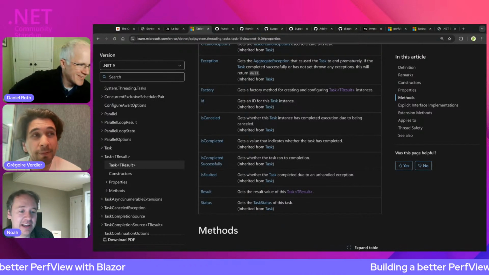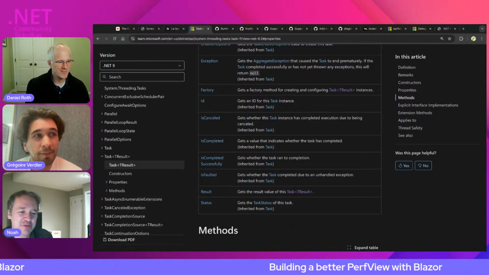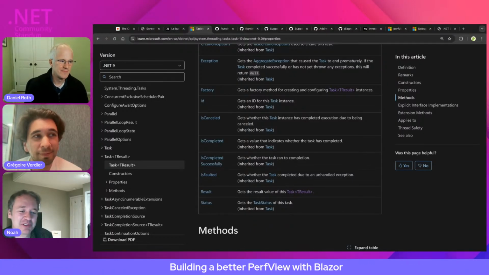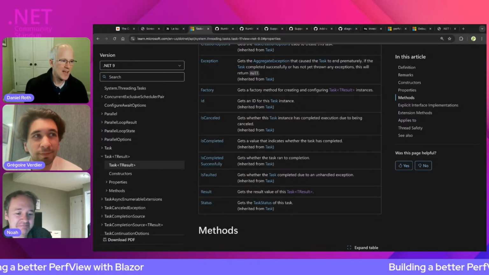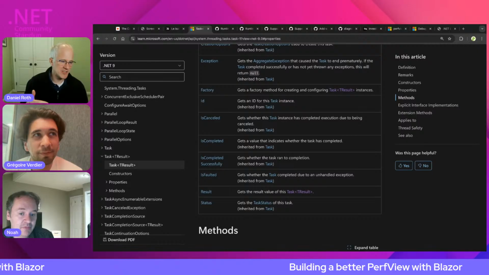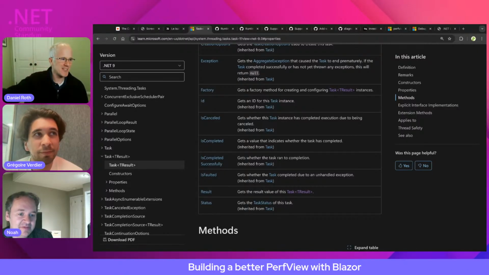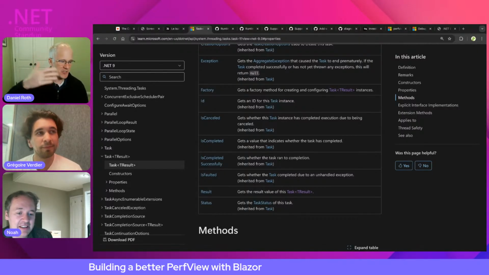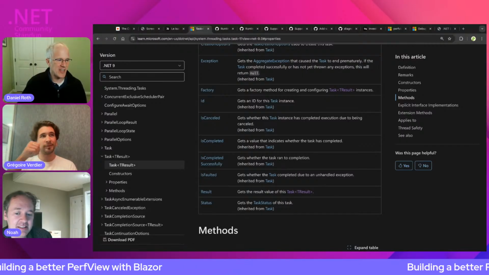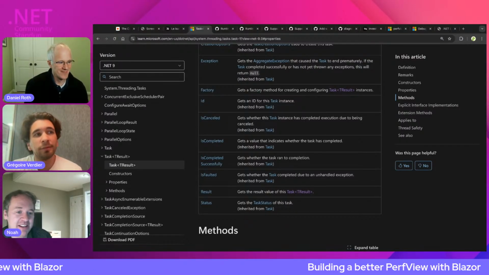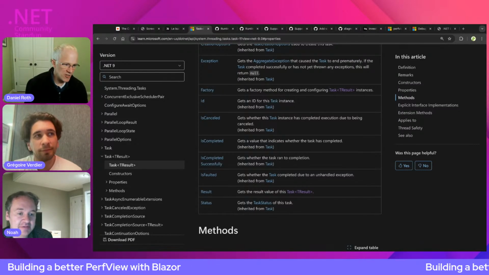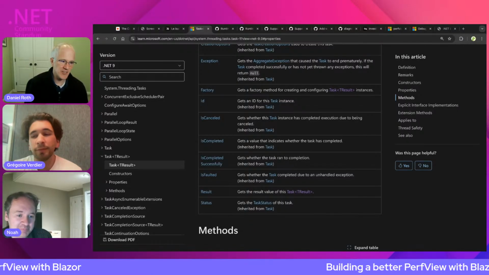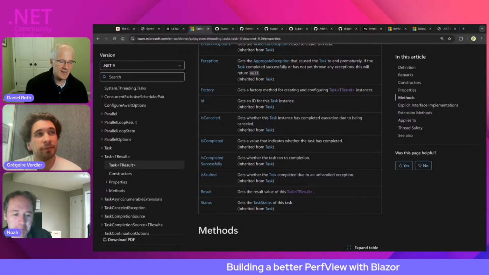So generally all advice is to try not to block on the thread pool because it's a limited resource, and you use up one thread every time you block until you finish blocking. The way you avoid blocking on the thread pool is to avoid this pattern we call sync over async, where you try to do some synchronous work over what is fundamentally an asynchronous action. Yeah, that's one of the common ways that you wind up blocking on the thread pool. There are others, but that's a common one. So calling .Result on your async task basically says wait for the task to complete using this thread, and that blocks the thread.